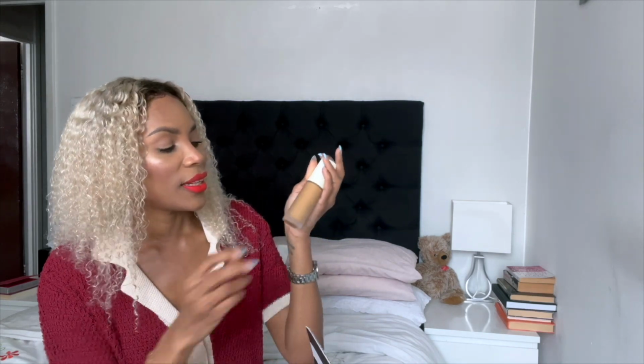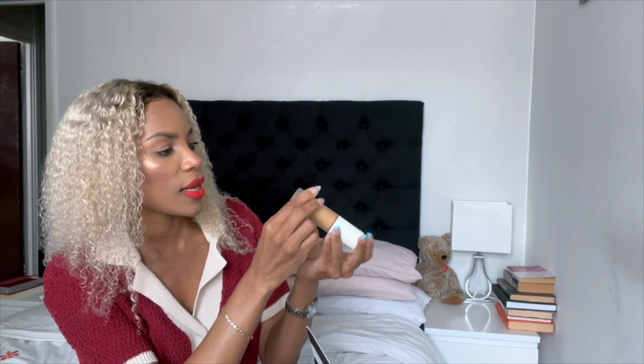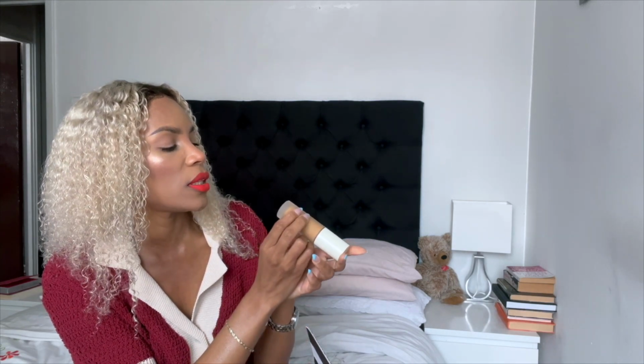So let me talk about one of the things that I'm very excited about, and it's this Gucci foundation. Very excited to try this. This is the 24-hour breathable foundation, so it's a luminous matte finish. This is very much up my street, and this is a blind buy, so hopefully that is my shade. I got this in shade 340W, so that's like a 340 warm. As far as luxury foundations go, it is actually in a good price range in comparison to other foundations that I've used.